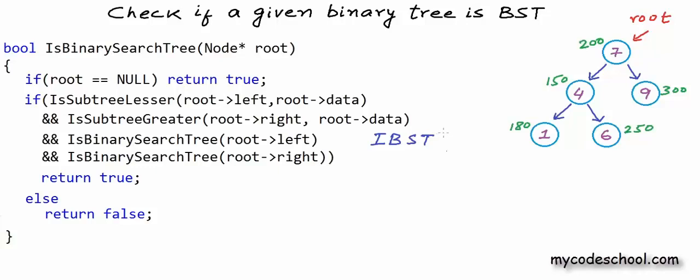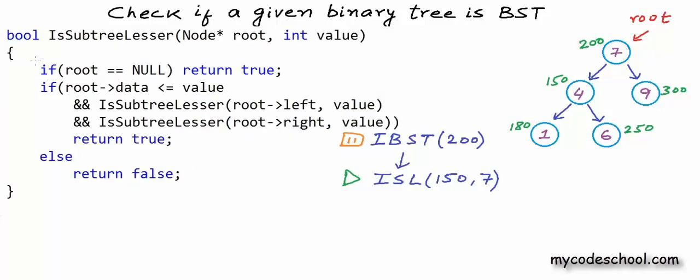So I'll make a call to this function, maybe from the main function, passing address 200, address of the root node. For this function call, address collected in this local variable root will be 200. Root is not null. Null is only a macro for address 0. For this call, root is not null, so we will not return true at this line. We will go to the next if. Now here we will make a call to isSubtreeLesser function. Arguments passed will be address of left child, which is 150, and 7, the data in node at 200. Execution of the calling function will pause and will resume only after the called function returns.